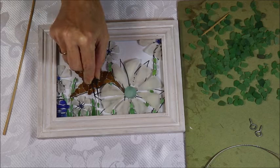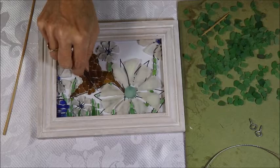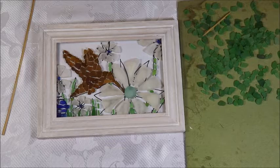So what I'm going to do is let this set for a bit, and then I will attach the hanging hardware. Put that last little piece right there. For the hanging hardware for this, I have two little round hooks that I will attach on the back on either end up here, and then a piece of hanging wire, and I'll just hang the wire like this. This is light enough to hang on a cup hook in the window, and then the sun will shine through it and it will look quite lovely.